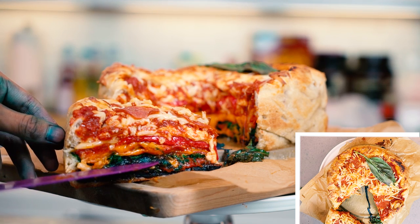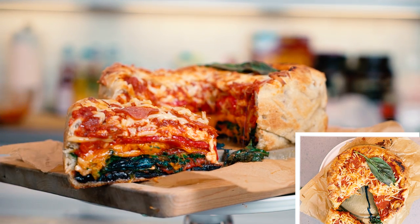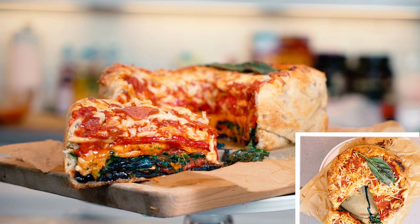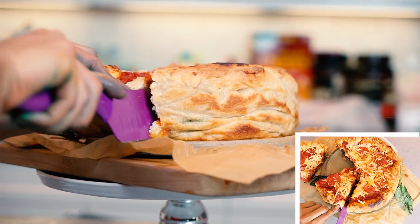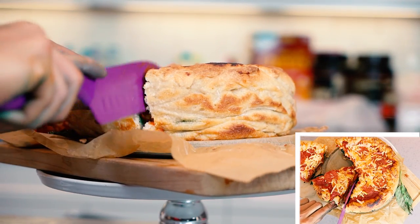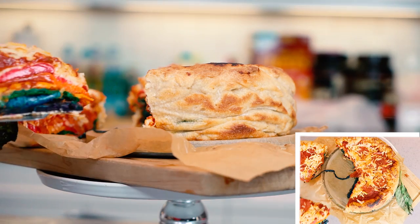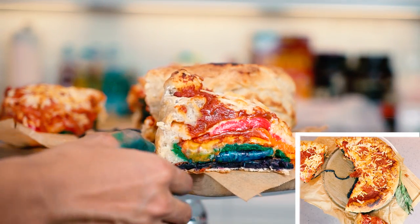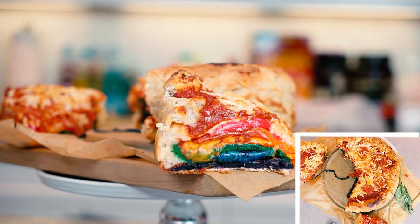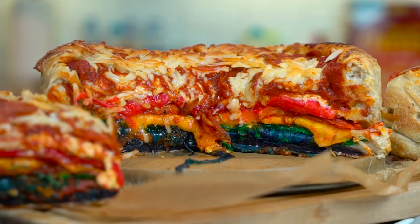I wanted to get the colors a little more separated. You can't really see it right now, but the purple looks kind of black right here. But overall, I'm really happy with how it looks. Aesthetically, it is very pleasing. Look at that. Okay, wow. Look at that color. This one looks a little bit better. You can see the yellow, you can see the red, you can see the orange, blue. That's beautiful.